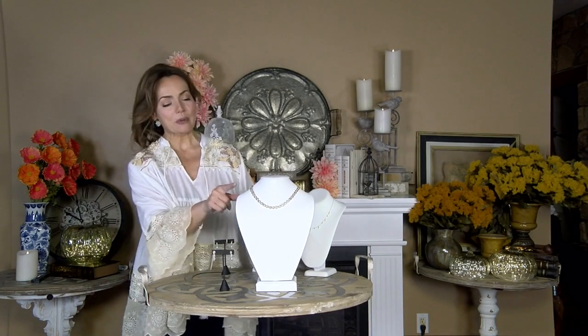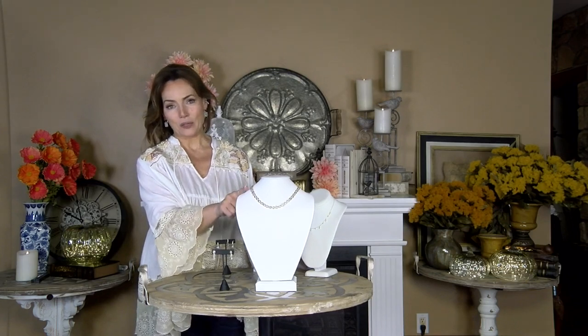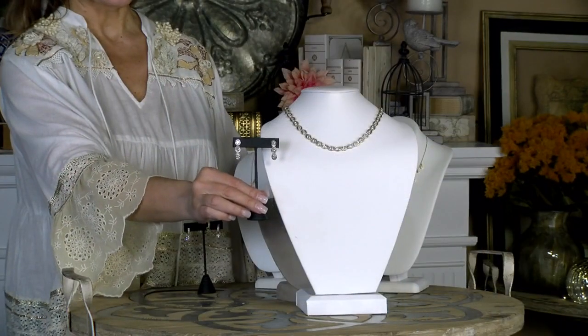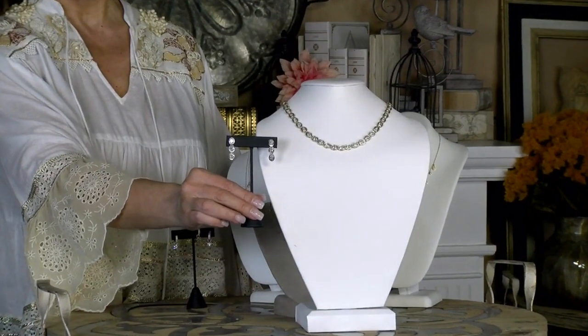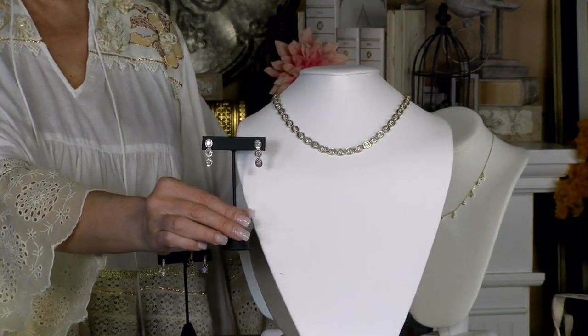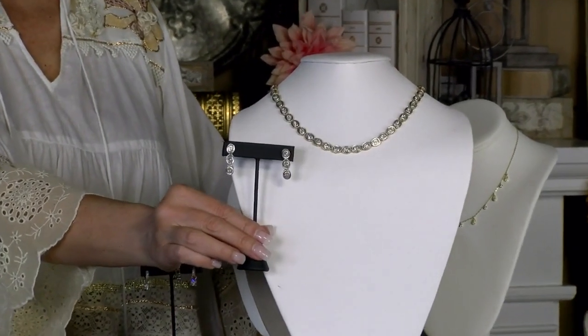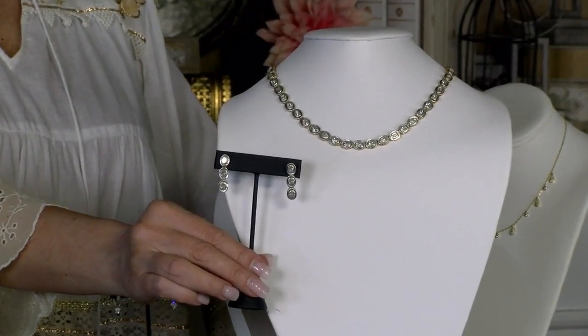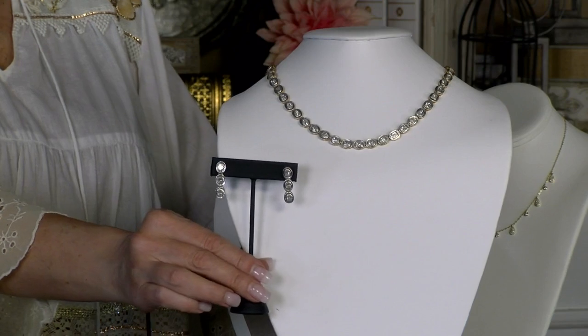Want to give you a quick reminder that this beautiful Maharaja Polki diamond necklace and earring set, these started yesterday. These are in advance order. We only have a limited number of these to go around that they can make for us. Very, very popular, and this advance order goes away tomorrow, right, David? It goes away tomorrow at noon. Tomorrow at noon. Speak up, David. Tomorrow at noon it goes away.